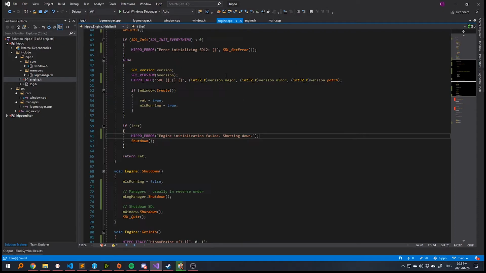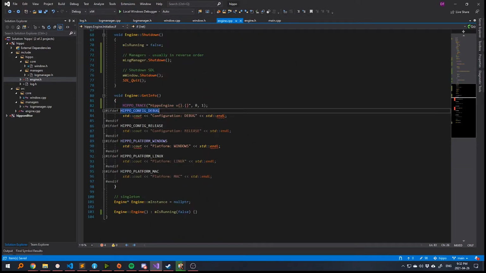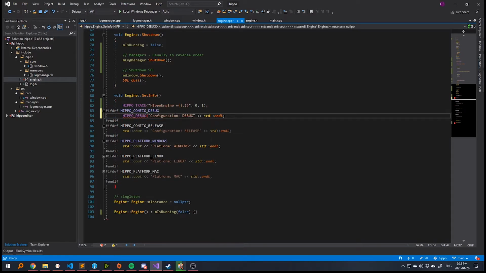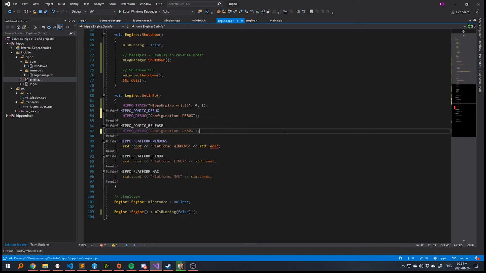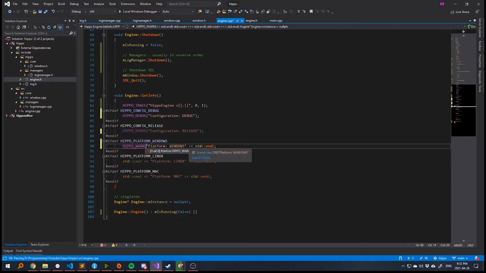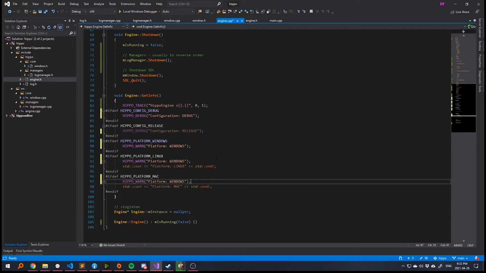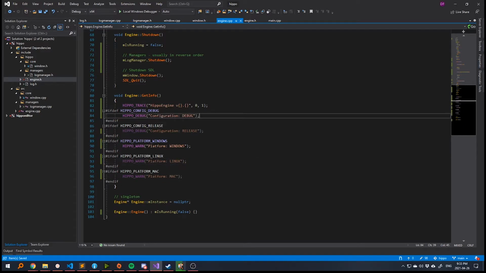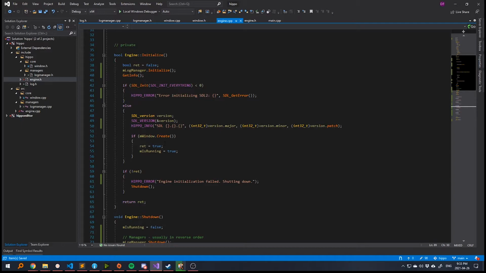So maybe I'll use warn for those. Okay, so we've got trace, debug, warn, we have some errors, we have info.